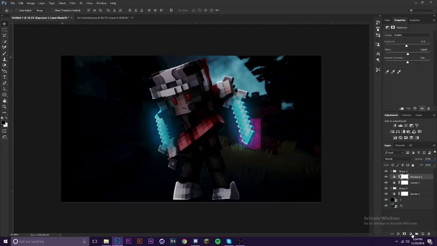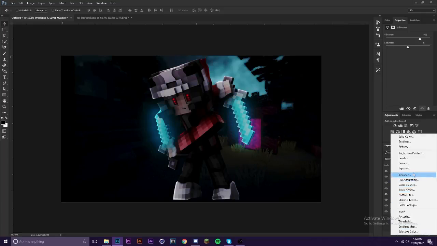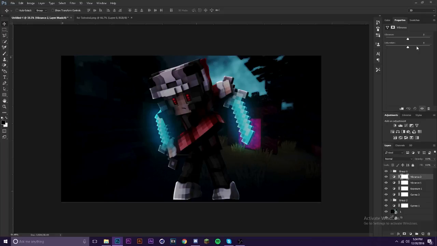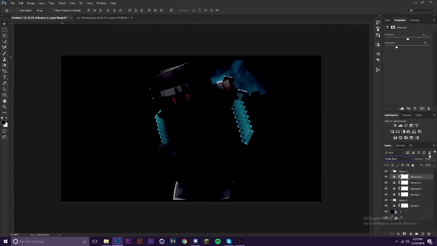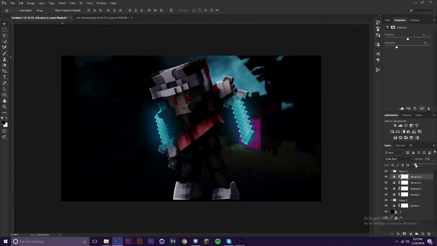Okay, that looks good. And I'll just add a vibrance. Just mess around with vibrance. Give it a more colorful look. Some people are like, hey, why do you always do so bright? Because I really like bright images. I like bright, so I just mess around. And then if I have a dark tone, I'll go something like this. Make sure it's all black. Not really all black, but just keep it at linear burn. But just lower the opacity and stuff, and it makes it look a little darker.